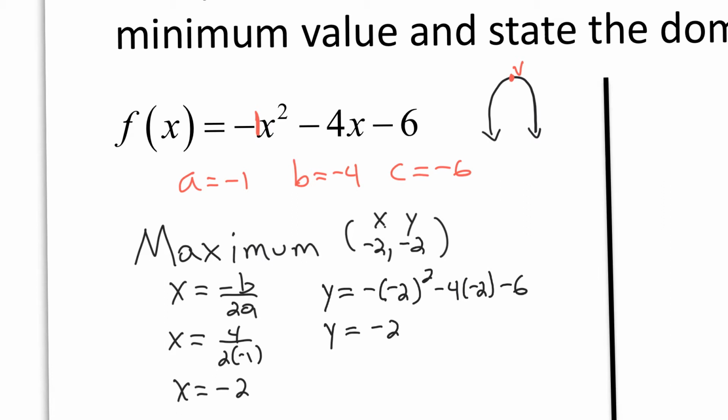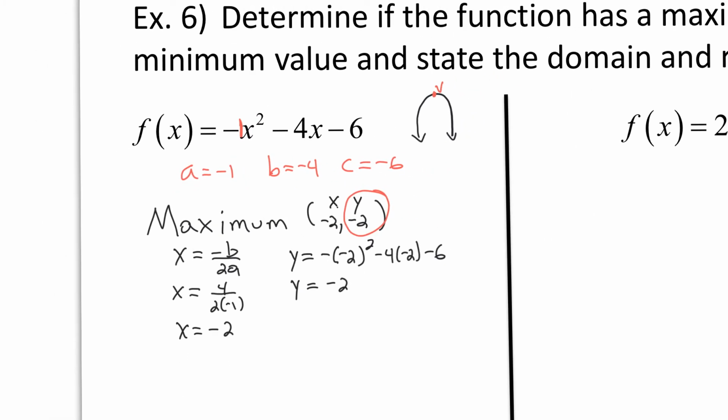Now this is what's important right here, because that's going to help us with the range. Domain, we know that every parabola for the domain is all real numbers. So I'm going to put here domain, all real numbers. Now for my range, I need to use the y value for that vertex, which is my maximum point in this parabola. And it's going to be a less than or equal to, because remember that the product goes down. So when the product goes down, we use the inequality less than or equal to, and my y value is -2. So I found my maximum point, and I found my domain and range.